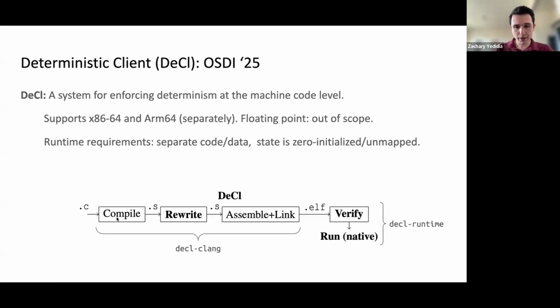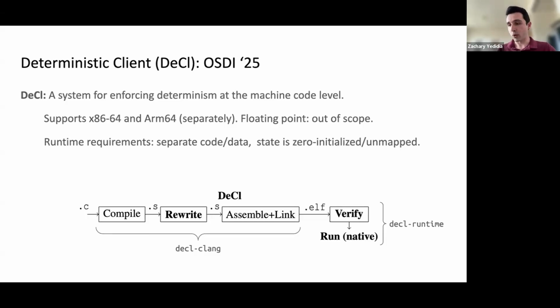The overall architecture of the system looks something like this. You take your C source code and compile it with LLVM, and apply some rewrites to the assembly code that gets generated. These rewrites allow the program to pass a verification stage. Once the program is generated, you have a runtime environment that's going to load and run it. Before it agrees to run the program, it runs a verifier on the machine code, and it's going to prove to itself that the properties of determinism, preemption, and isolation hold. This verification is the trusted component of the system.